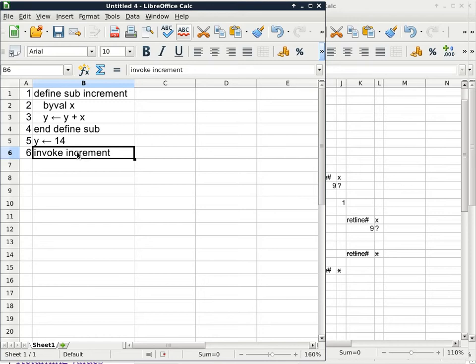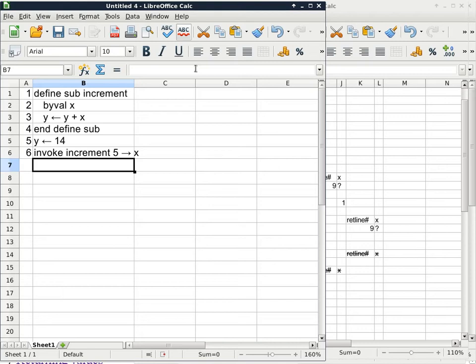The question is, who is going to specify that initial value of a by-val parameter? It is the invoke statement. So in the invoke statement, we have to now remember to say, oh, increment is expecting a by-val parameter. It has an int tray. So we better put something into the int tray before we tell that person to start processing. Okay? So in this case, let x start with a value of 5. And that's how I would use the right arrow to indicate that my by-val parameter x is going to start with a value of 5.